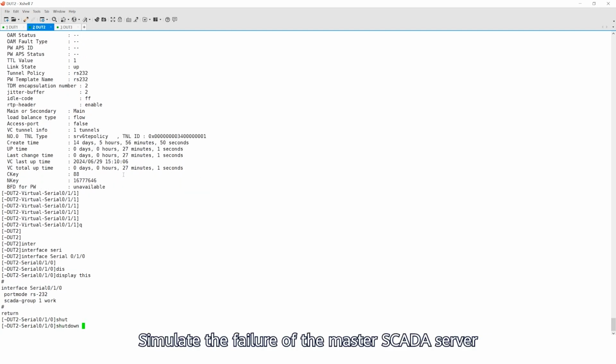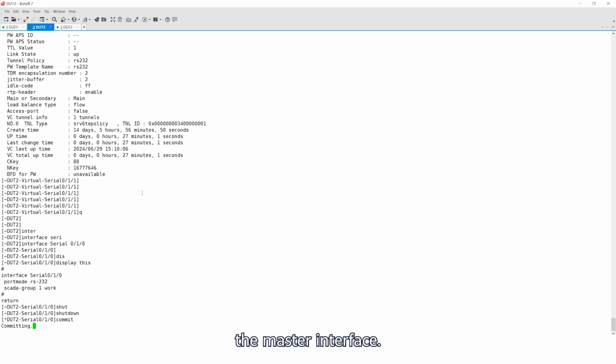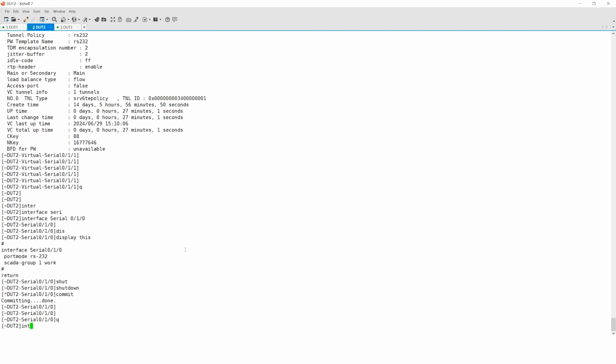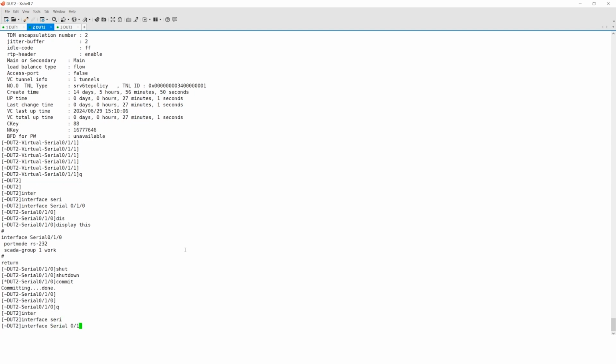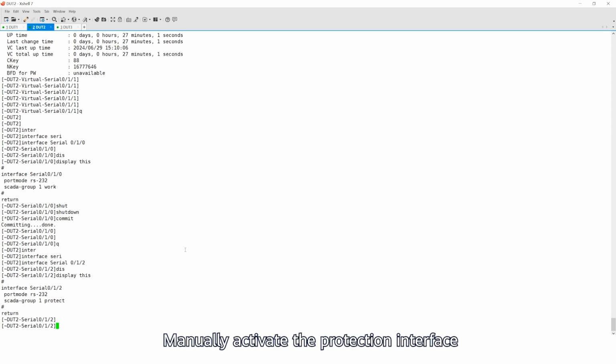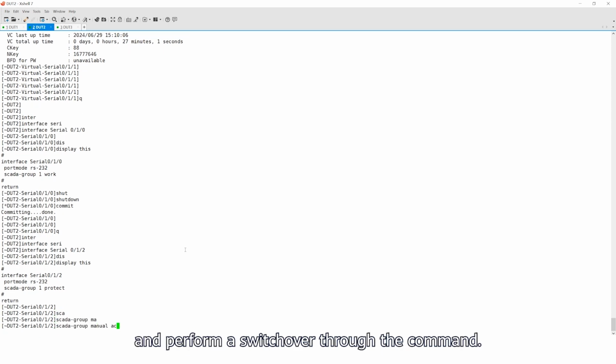Simulate the failure of the master SCADA server by shutting down the interface connecting to the master server. Manually activate the protection interface and perform a switchover through the command.